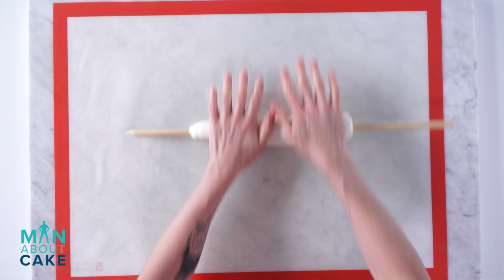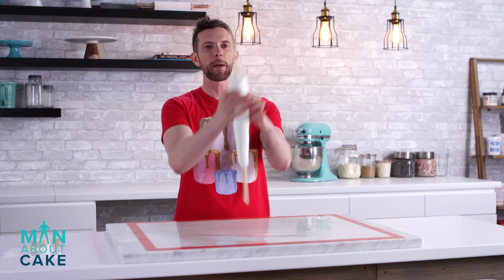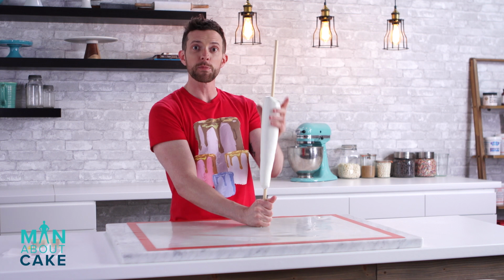So the reason why I'm putting this on a skewer is so that when I put it into the cake, it will actually stick into the board, and my entire piece, which will be the sword, will be sturdy.